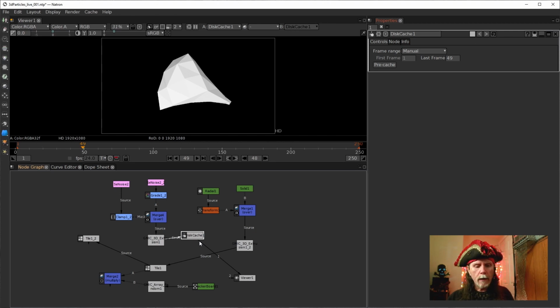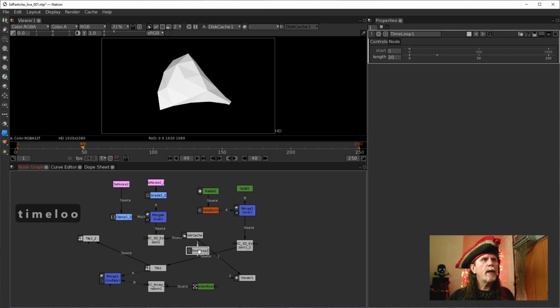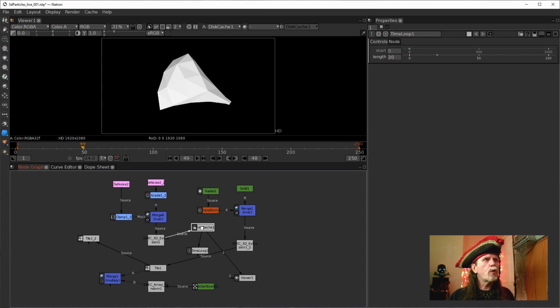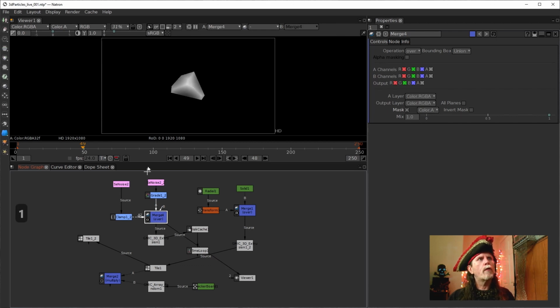We know we can by using a frame loop or a time loop. So what we're going to do here is hit tab, type time loop, click on time loop right here, and make sure that we connect it up. Make sure all these things are connected, by the way. If these are not connected, it probably means that your gimmick node, the output, needs to be set to use the bounding box of something that is the output resolution.